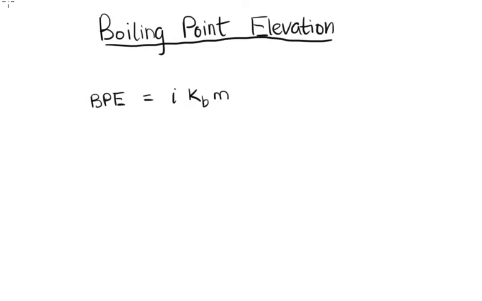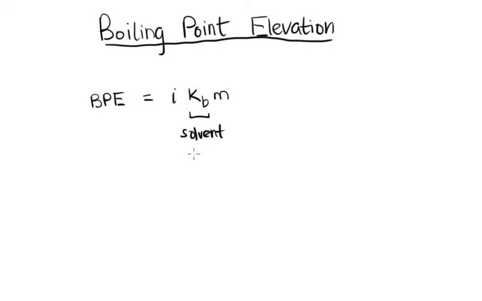The second colligative property is something called boiling point elevation. Now this actually correlates back to vapor pressure. If vapor pressure is lowered, then that means it'll take a greater amount of heat to break these attractions, and that's exactly what's happening here. Now, the boiling point elevation, or the increase in boiling point because of a solution, is dependent on 3 things. This i here is the van 't Hoff factor, which I talked about before. Kb is a constant associated with the solvent. So it's not the solute, but the solvent. And m is the molality.